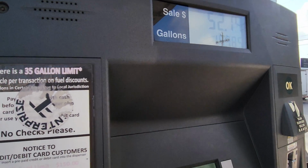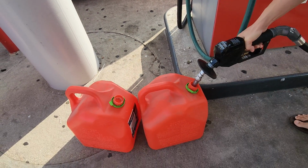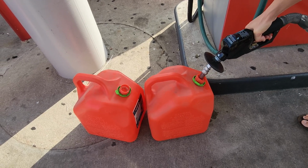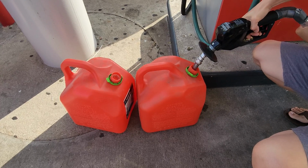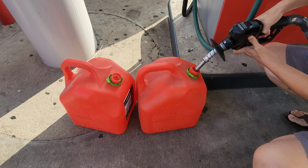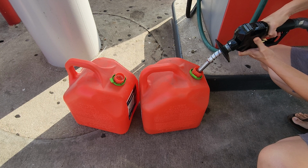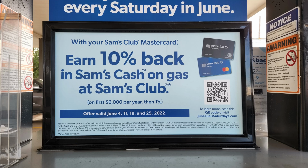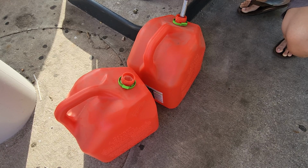Now, another way that you can save more is to become a Sam's or Costco member. Well, that requires you to pay an annual fee to become one of the members, but their gas station prices are typically cheaper compared to elsewhere. So you're already getting a little bit of discount on gas when you become a member of Sam's or Costco. Now, if you do become a member, then get their membership credit card as well, such as the Sam's credit card. Usually they would have some kind of deal going. For the month of June, the Sam's credit card was actually giving 10% cash back when you are getting gas from the Sam's gas station. Now, that's another way to save if you're unable to use my Kroger method.